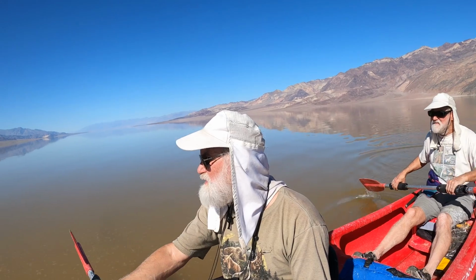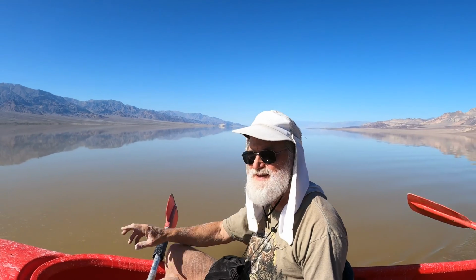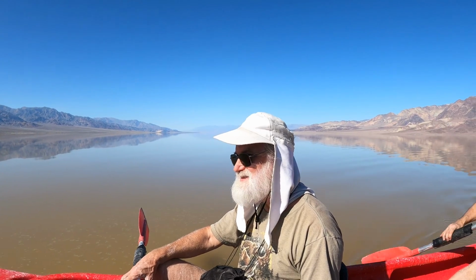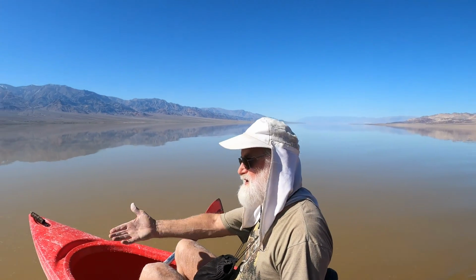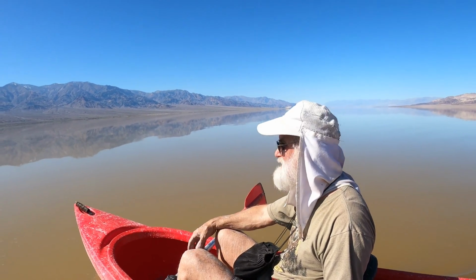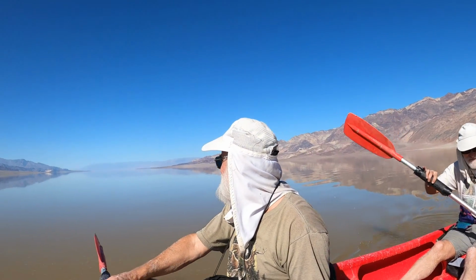So we're almost halfway across Badwater Basin, now filled with Lake Manly. It's been an interesting experience. We're below sea level, and on what used to be salt flats but is now a lake that's maybe 2 feet at the deepest, but just enough for us to float on. Time: 1 hour 20 minutes 11 seconds. Distance: 4.62 kilometers. Pace: 17 minutes 21 seconds. All right, so we'll go till we reach about 5 and then head back, which is about 3 miles.